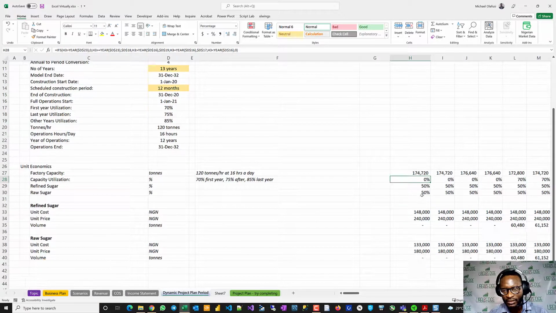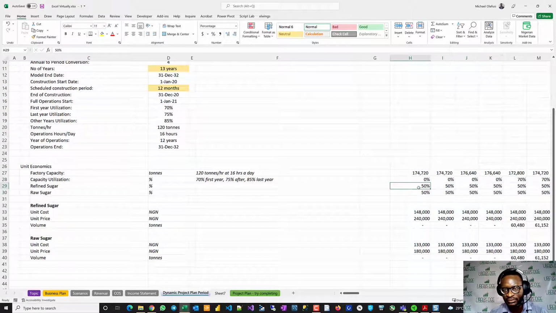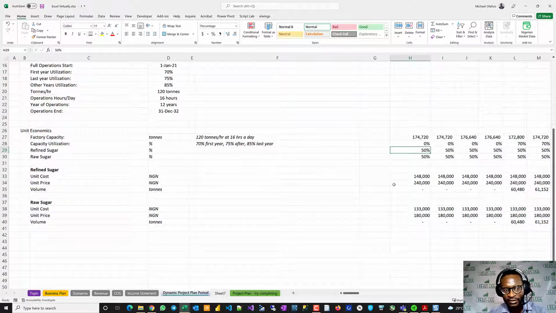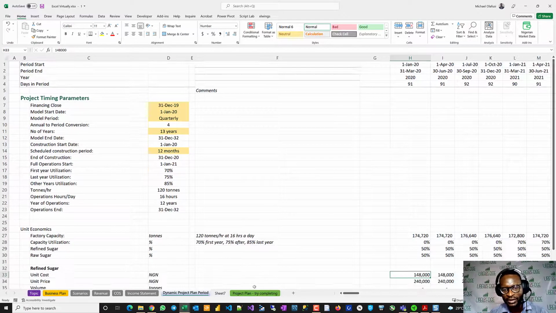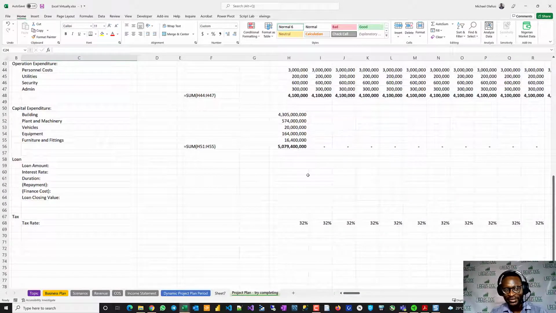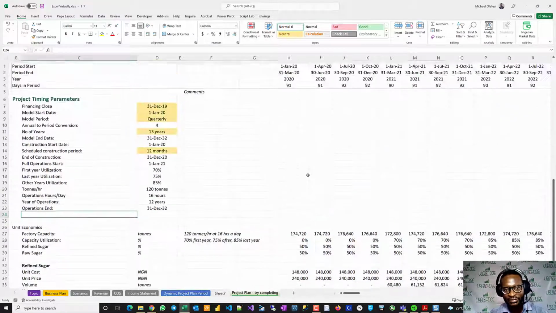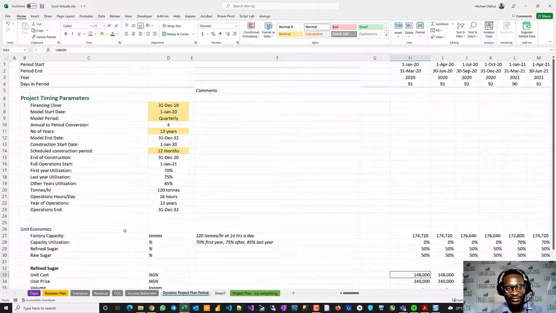Then this is just verbatim: 50%, we are splitting production 50% across the two. Then the refined sugar. With that information, you can get all these other ones. So I want you to try this, try to do more, try to apply that knowledge to complete this and get out the profit and maybe internal rate of return, net present value. So this is where I'm going to end.